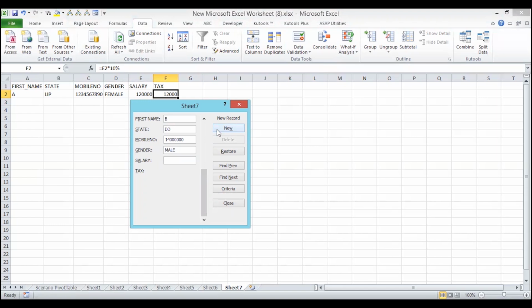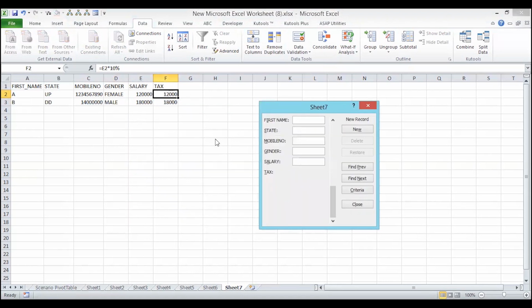So now if I add this value, this is a particular value in a new record, you can find this value here, and the taxation value is also created. Now you have a clear idea. If you don't want to use particular data with a particular form, then this form will be created automatically. So the tax value is automatically calculated.